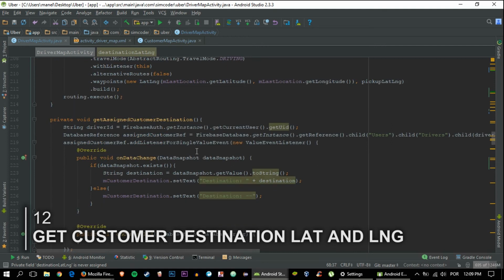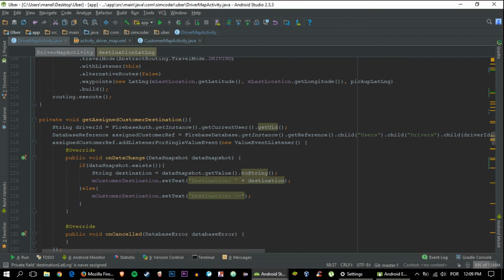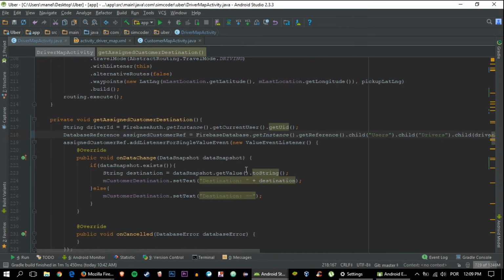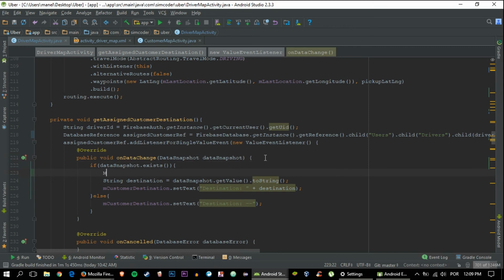And let me just check how it is at the moment. Customer request. Okay, now this will change because we are no longer only listening for the destination. We'll also be listening for the latitude and the longitude. So we'll need a map for that. Let's create it really quick.